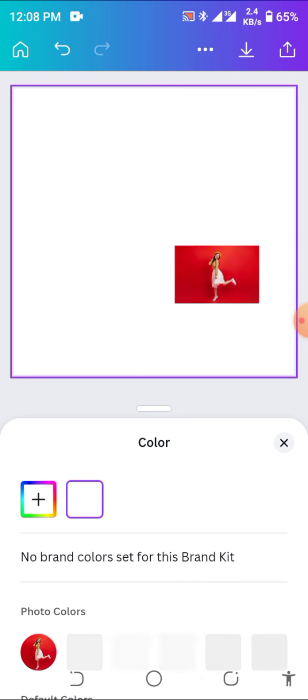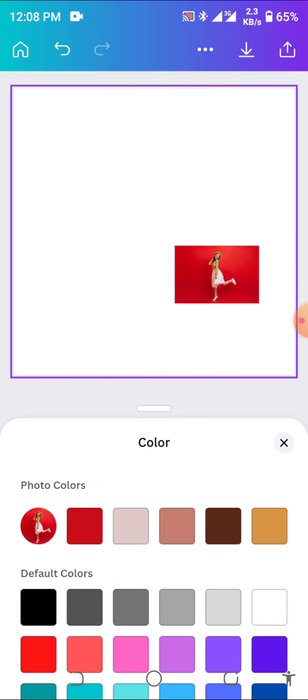Like you can see now, we have the plus sign. That's if you want to pick a template, an element, a picture, a text, or a background. We also have replace, which is to replace the background. We have color to change the background color. Let's work on that. I want to change the background color.